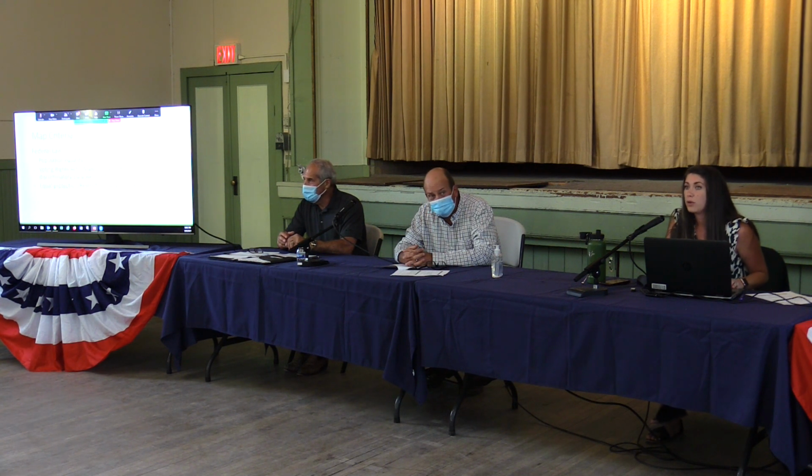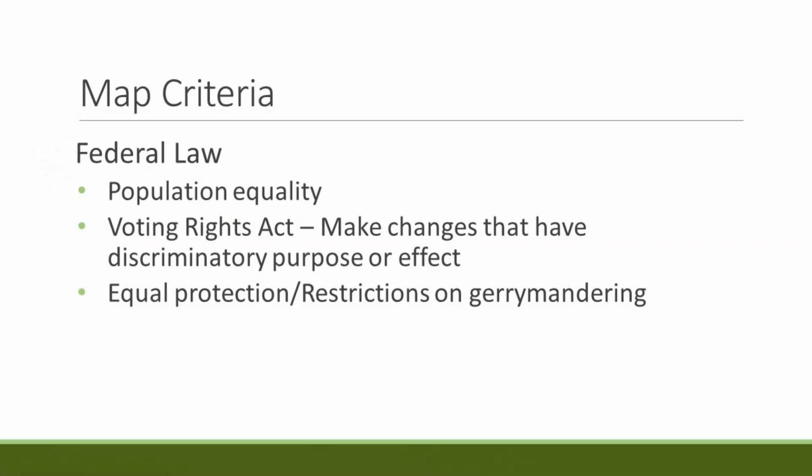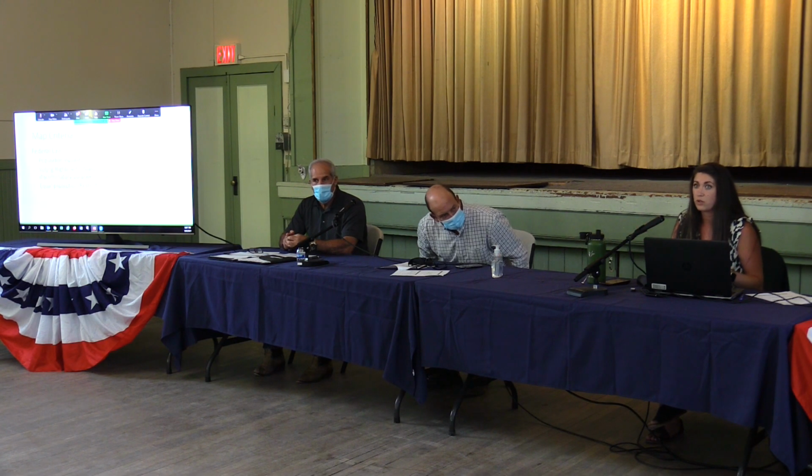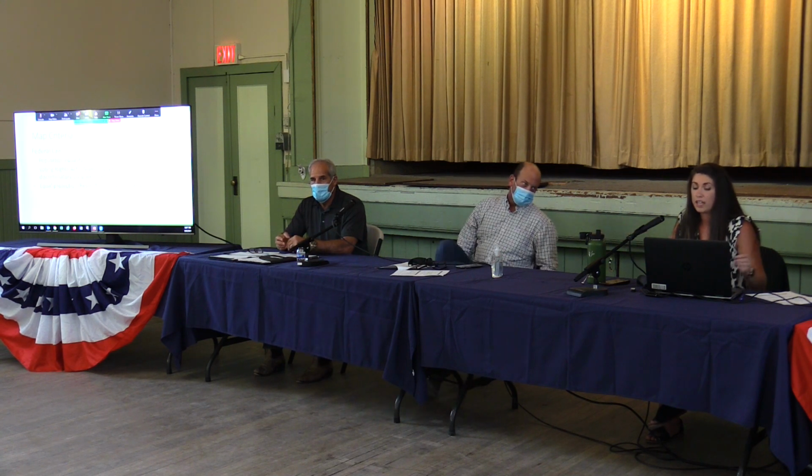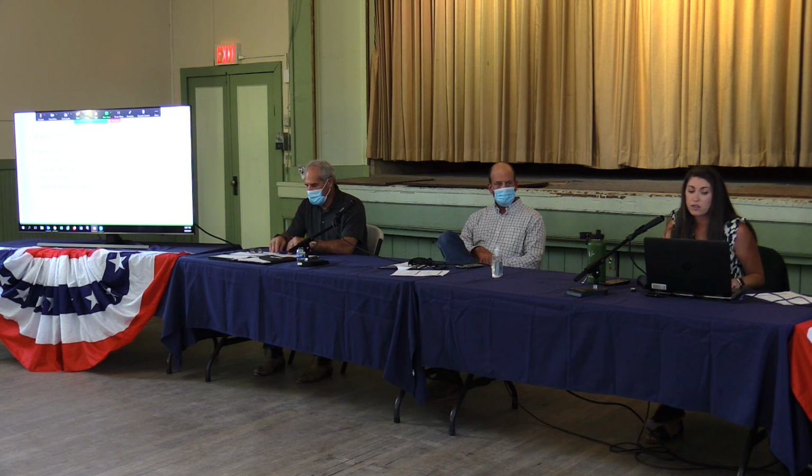The map criteria, the number one priority is the population. That is what the census is based off, and when we receive that data from the Census Bureau, they tell us in what we call population blocks how much population is in each one of these blocks. We'll go over population blocks more in a bit, but that's the number one priority when we're redistricting, to make sure all 5 supervisorial districts are substantially equal in population. We also have to follow the Voting Rights Act, which means that we can't discriminate against anyone when drawing those lines or favor anyone.